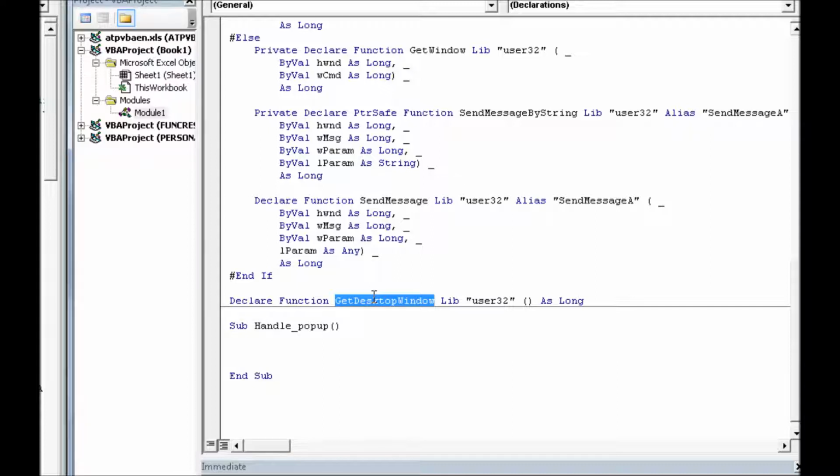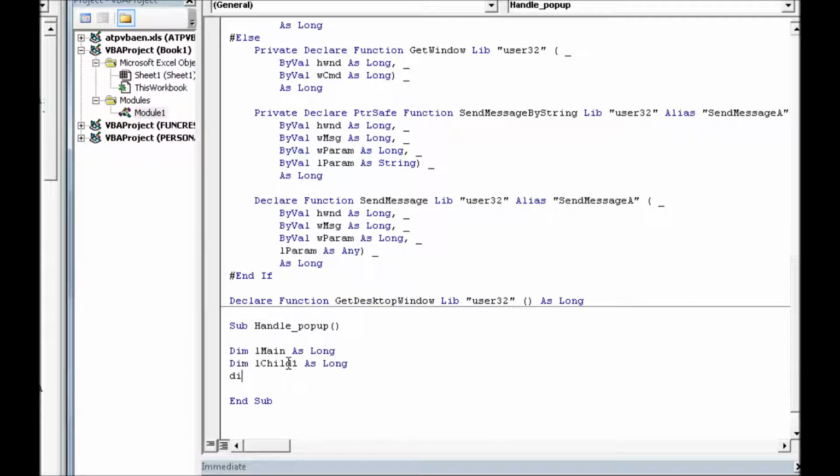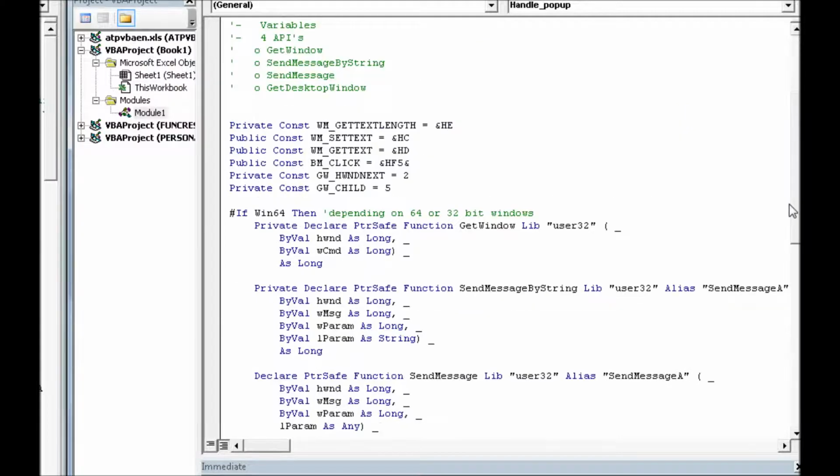Then I will have 2 children, and for each child I have both a handle which is a long data type and a string data type. So good. I've got my variables.